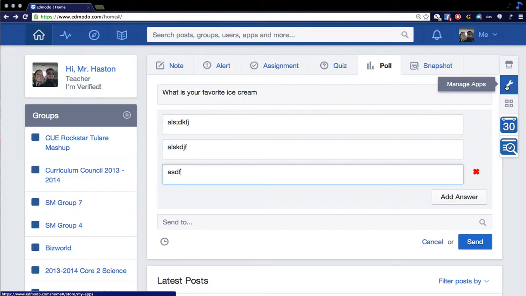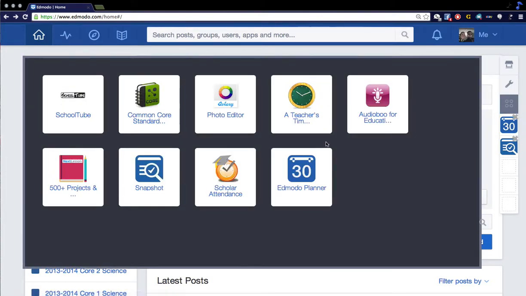Here you have apps, manage apps, and the store. So the store, you could buy apps. This could be anything from curriculum. I've got a photo editor. And then once you get these, you could assign them to Classroom. So I could assign this photo editor to Classroom. It gives students power to use it within Edmodo.